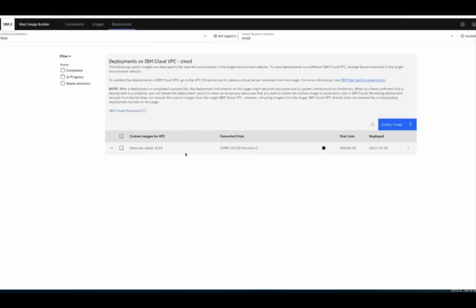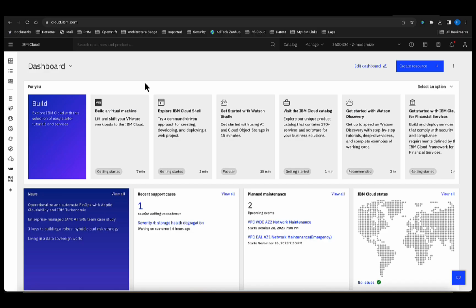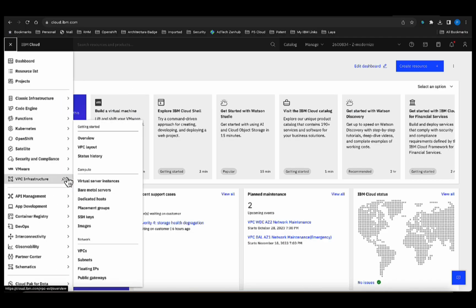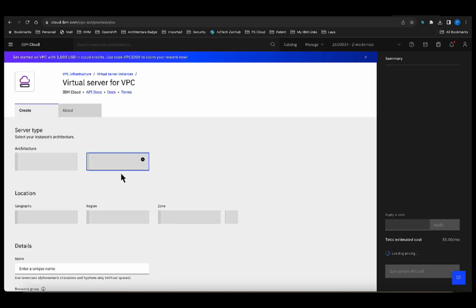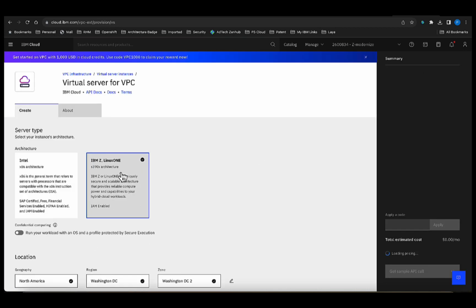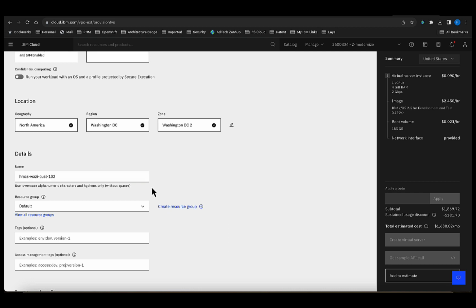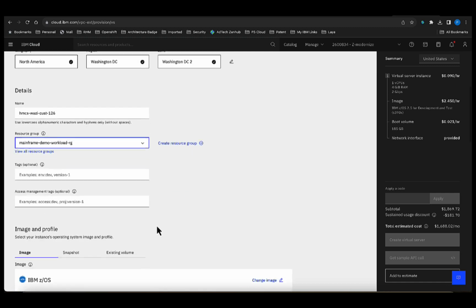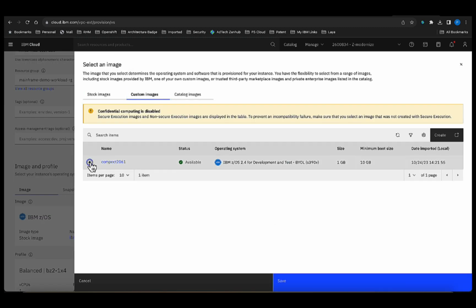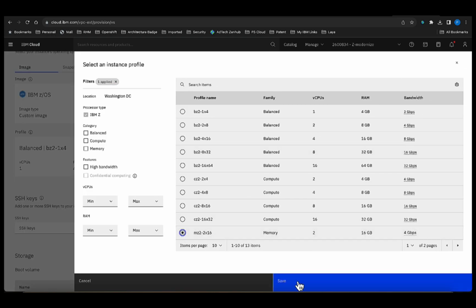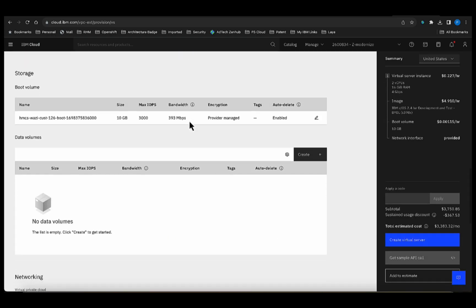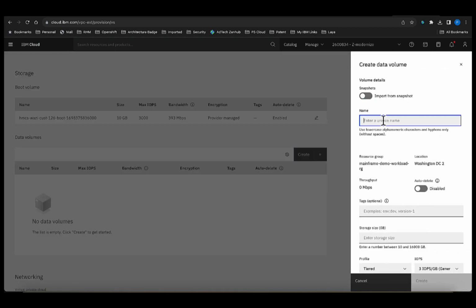Once the deployment is successful, System admin will create a WASI instance on IBM Cloud Framework for Financial Services using the IBM Cloud Console. A WASI instance is created by selecting the IBM Z Linux 1 and the custom image we already deployed on cloud. Attach the data volume snapshots that were created during the deployment.